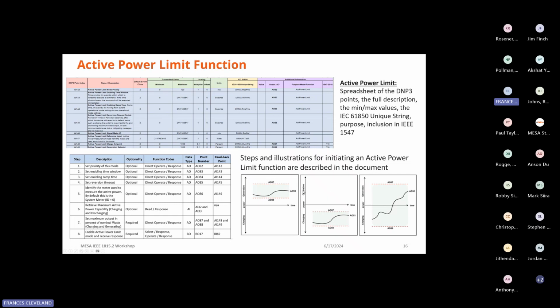And then here are just some illustrations of what you're doing. You set a high limit and a low limit, and it could be up in the generation area, or it could be in the charging or load area. Okay, so it's a high limit and a low limit. Or it could be a limit for generation and a lower limit for charging. So you could go anywhere within this, just so long as you meet the discharging upper limit and the charging lower limit.